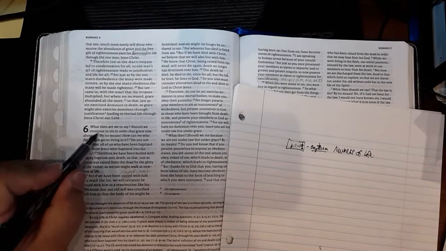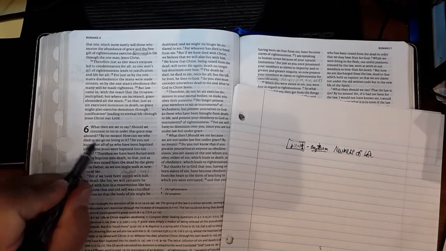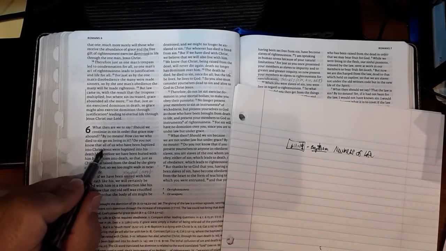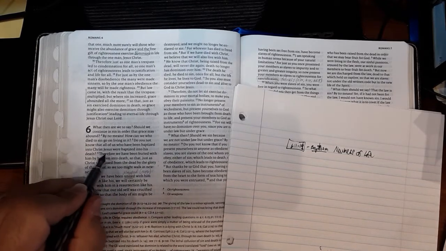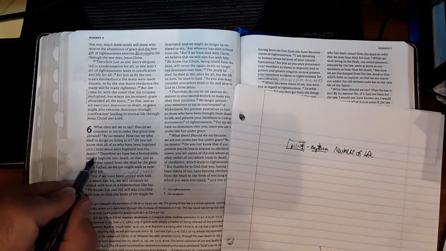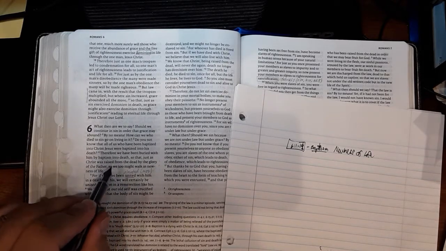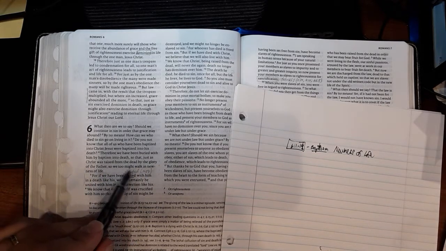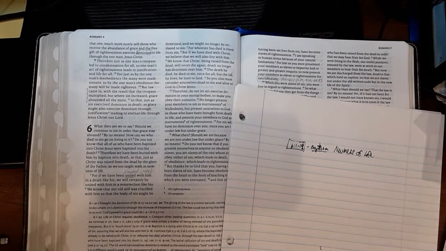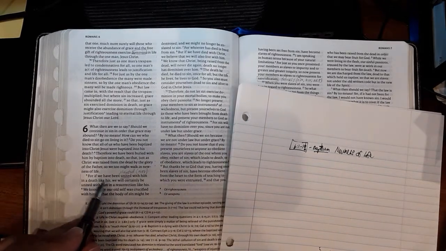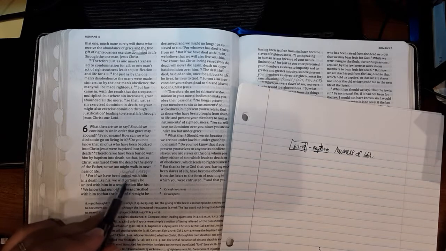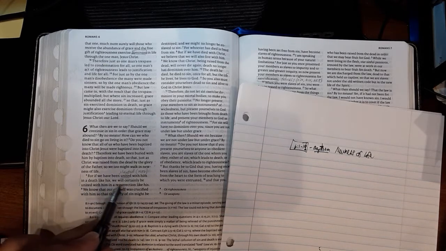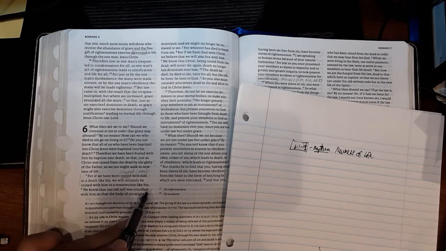What then are we to say? Should we continue in sin in order that grace may abound? By no means. How can we who died to sin go on living in it? Do you not know that all of us who have been baptized into Christ Jesus were baptized into his death? Therefore, we have been buried with him by baptism into death, so that just as Christ raised from the dead by the glory of the Father, so we too might walk in the newness of life. For we have been united, or the literal word, and the King James gets this right, planted with him in a death like his. We will certainly be planted with him in a resurrection like his.